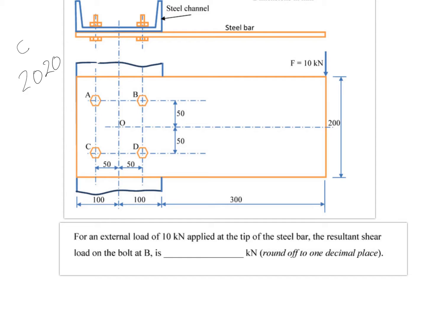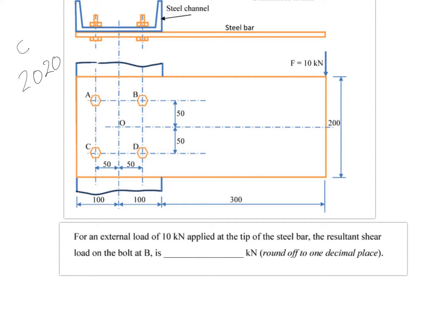So the first step is to draw the free body diagram of the steel bar. For the steel bar to be in equilibrium, there are two effects of this force. This force can make this whole steel bar move downward. If there are no restraints acting here, then the whole steel bar would simply slide down in this direction, but that is not happening. Why is it prevented? Because these four bolts are offering a resistance in the upward direction.